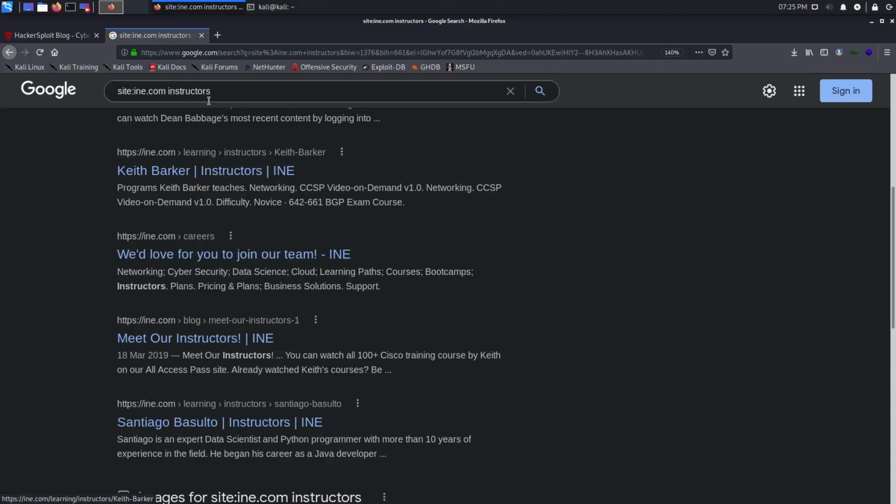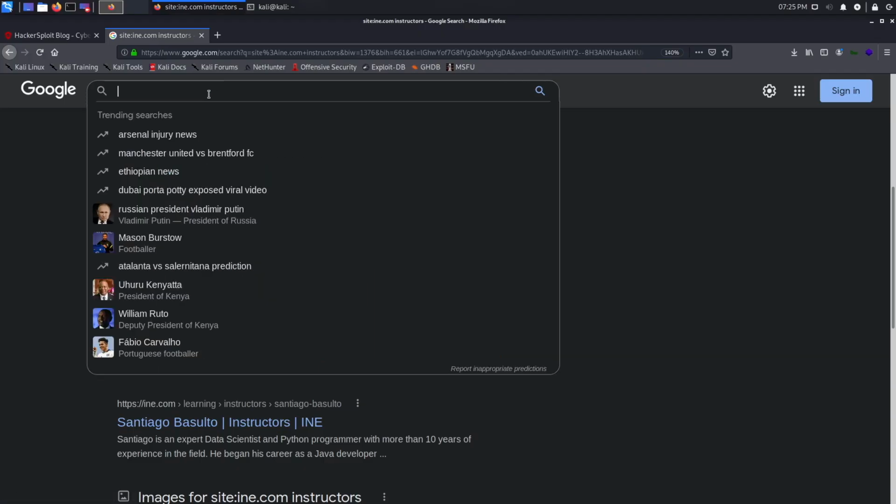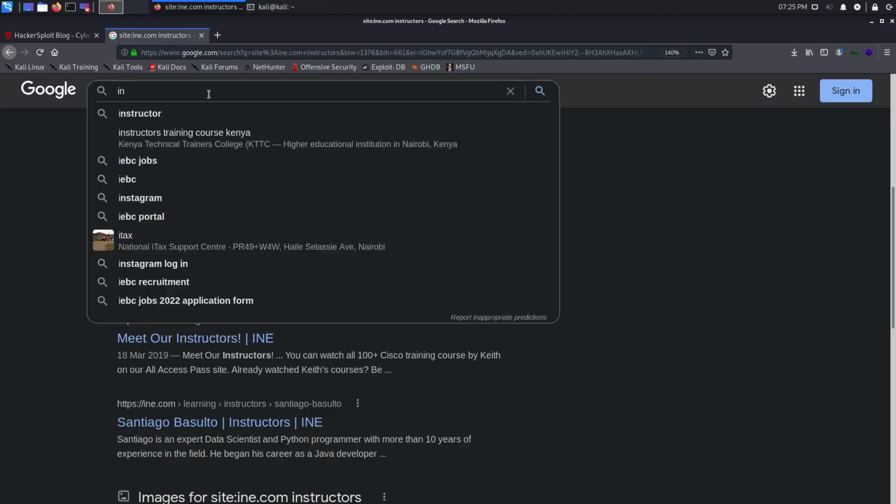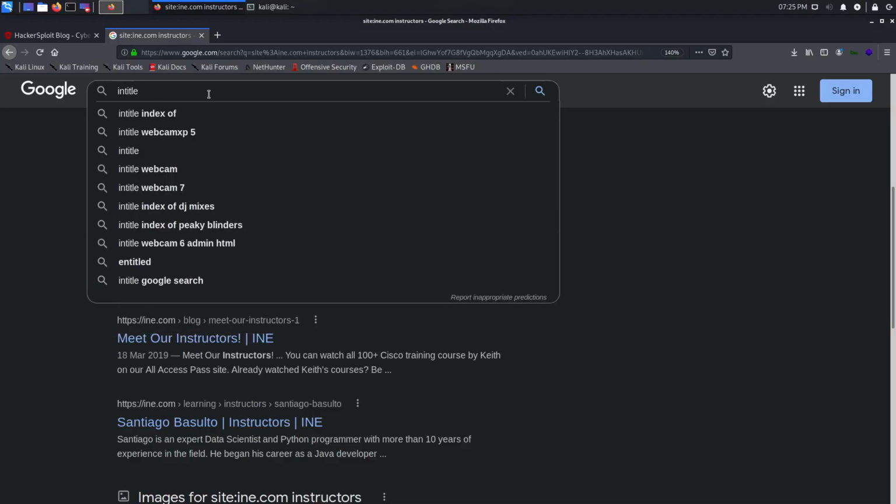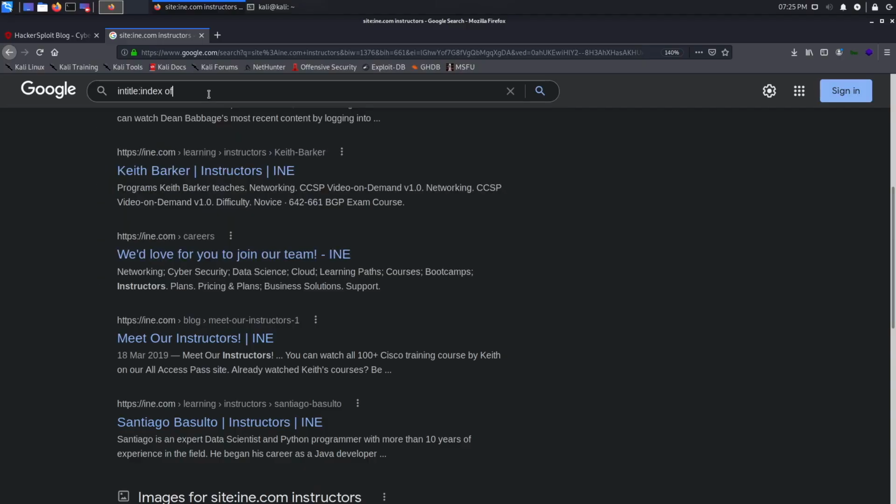You can pretty much search for whatever you're looking for by utilizing Google Docs. Now, let me take you through a couple of examples that might not be too good to show you, but if we were looking maybe for sites with directory listing enabled, we can use the intitle search filter and specify that within the title, we're looking for index of.